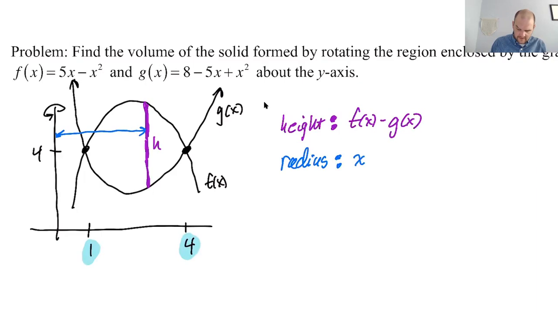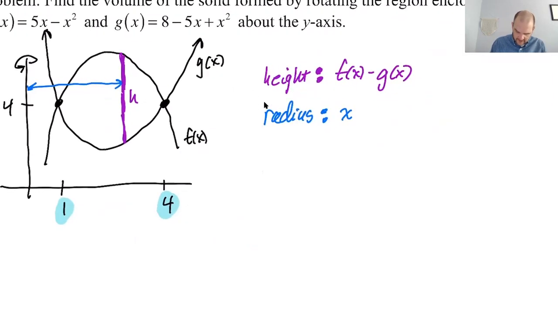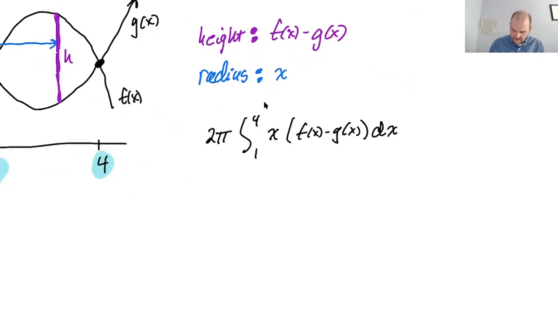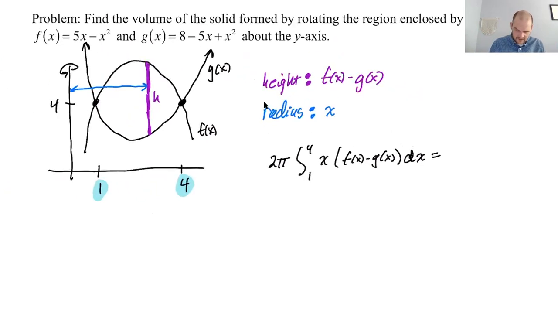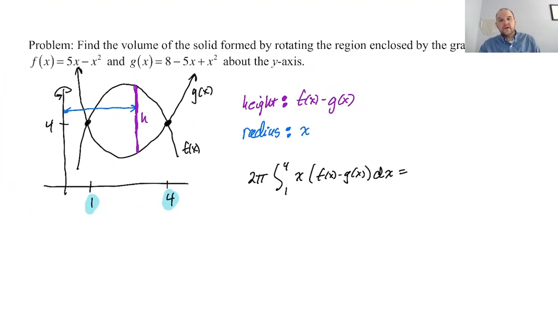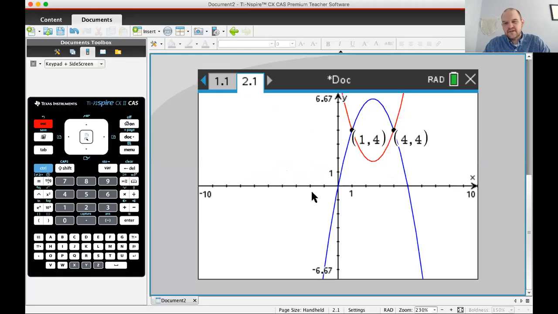So let's see if we would write this. So it's going to be 2π, which you don't want to forget. 1 to 4 keeps us in the region that we're interested in. The radius is just x. The height is f(x) - g(x). Make sure you put the parentheses so that it distributes correctly because that x needs to go with everything. And then I'm just going to use a calculator to get this answer because I don't want to be here all day. And usually with these, it's more about setting it up than actually doing it. Also, it's just polynomials and I'm just full of excuses, basically.